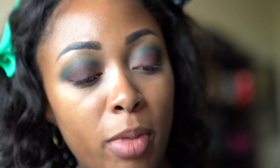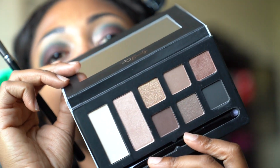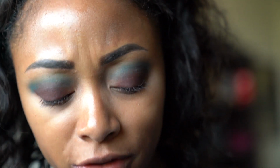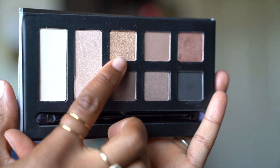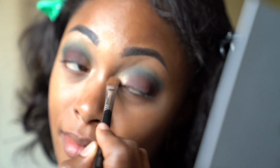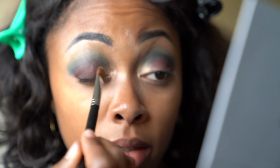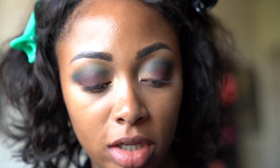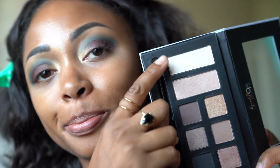This is a nice neutral palette, nude palette, as it says. Very gorgeous neutrals in here. I didn't even show y'all the color, I just showed y'all the palette. I'm taking this gold right here in the inner lid. And then sweep it over, of course, so you blend it. For brow highlight, I'm going to use the In the Nude palette again and take this color at the top.